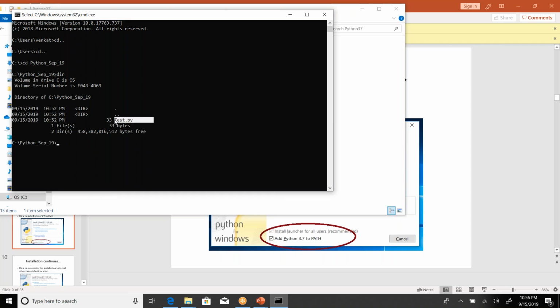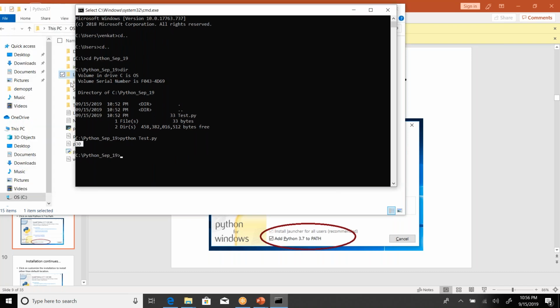Can you guys see? test.py is saved in this particular location. Now just navigate up to that, and if you want to execute, just use python or py, anything is fine, followed by your program, test.py. So what is the output, guys? 30. And what is this? The command prompt. So from the command prompt also, you can execute your Python file.